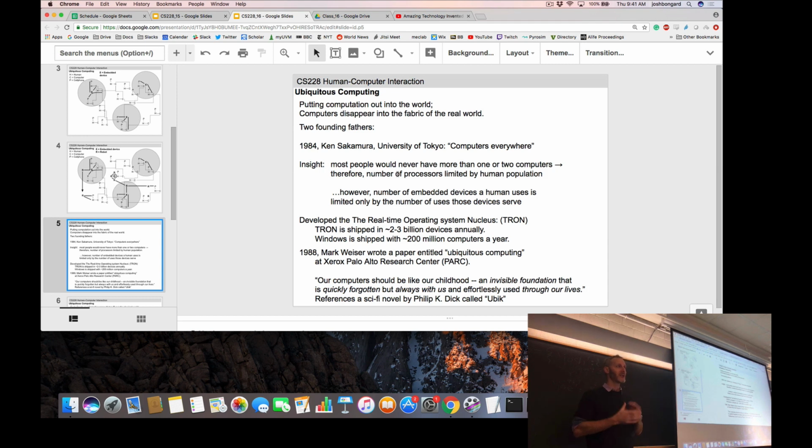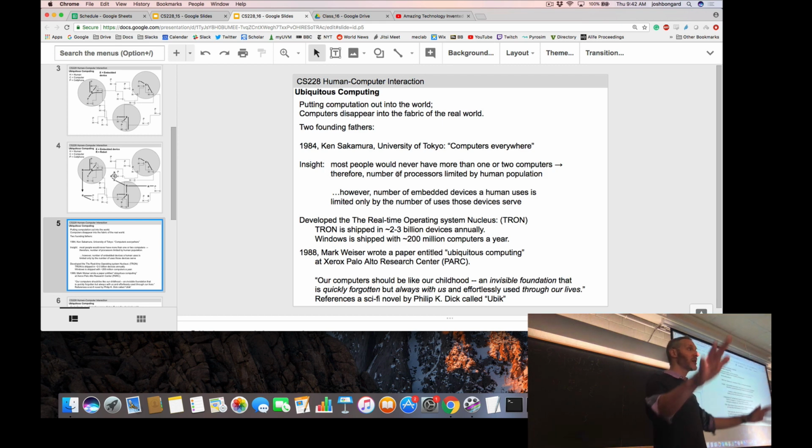Remember our discussion about design philosophy. There's different ways we could stitch computation into the physical world. Some may be better than others. In Mark's original paper on this, he said our computers or our embedded devices or the devices we deploy should be like our childhood, an invisible foundation, right?